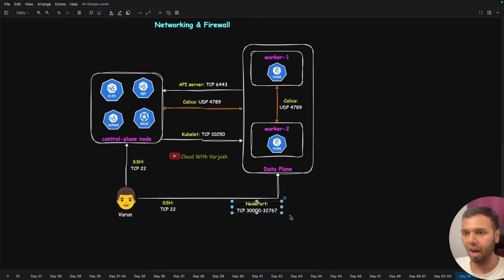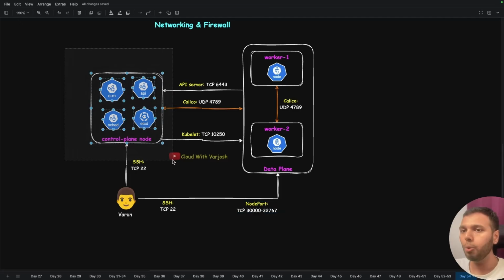So let's go back to our diagram here. And what we see is Calico, as we have discussed. Then we are also saying our worker nodes are allowed to speak with the control plane node on port 6443, which is why we will be allowing inbound in the control plane node on port 6443. Why is this needed?